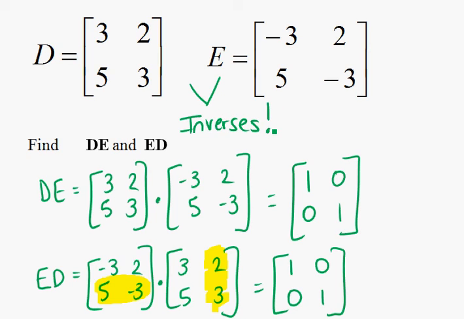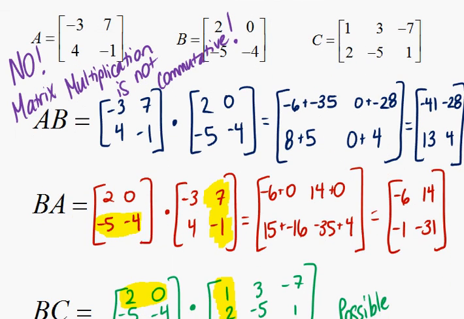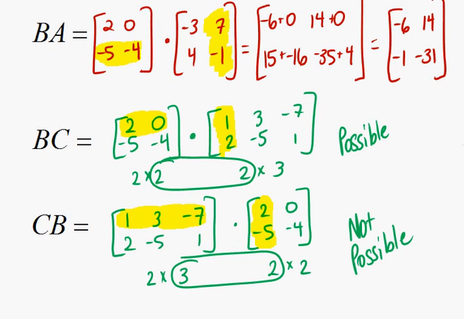So in this special case, our matrix multiplication was commutative, but just to remind you, if we look back at our other examples, matrix multiplication is usually not commutative. In the first example, we were allowed to multiply AB and we were allowed to multiply BA, but we got different results. And in our second example, we were allowed to multiply BC, but we weren't allowed to multiply CB, so the results obviously would have been different. So in conclusion, there are special cases that happen when two matrices are inverses, but in general, matrix multiplication is not commutative.